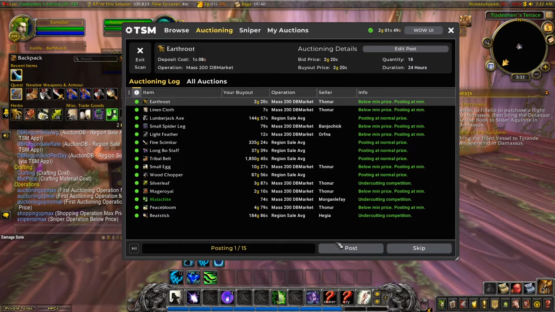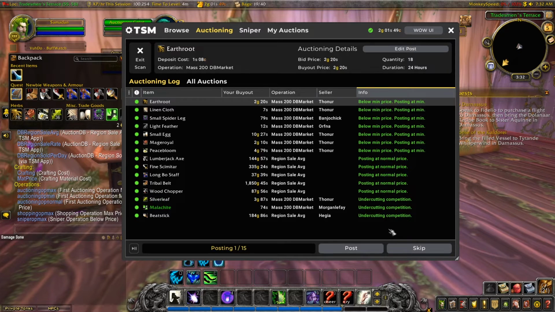So those things are less likely to sell unless someone's resetting the market on these. They do have a fair amount of fluctuation, so there is a good chance of that. So it might get scooped up along with all the other ones. Then looking at my other things here, we've got ones at normal price, and ones undercutting competition, so those are all fine. The ones at normal price are things that I haven't got any competition for. So we're going to go through.